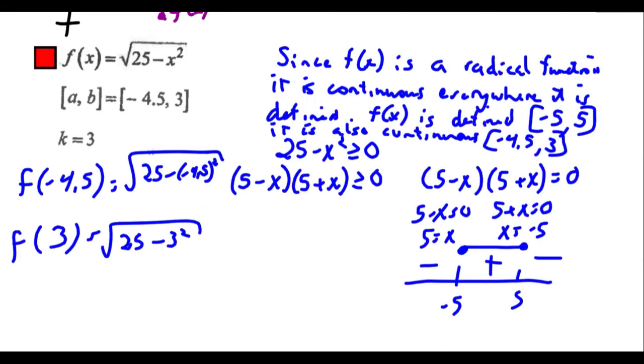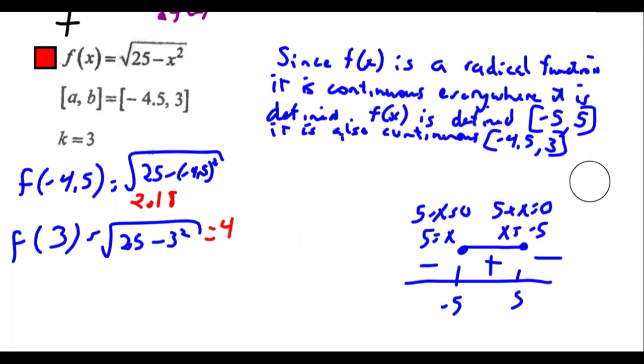Alright, square root of that is 2.18. That'll be close enough, 2.18. Okay, and for the next one, it's just 4. That one's easier. That one's 4. Okay, we need a check. Is 3 between those two values? Yes. All right, so I'll give myself some more room over here.